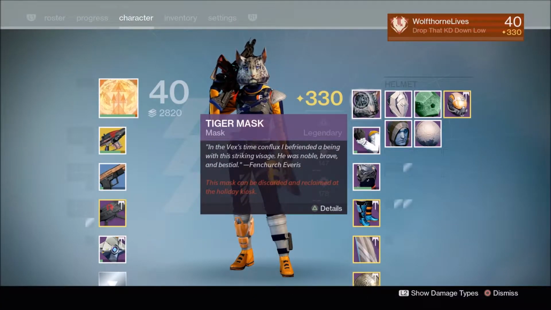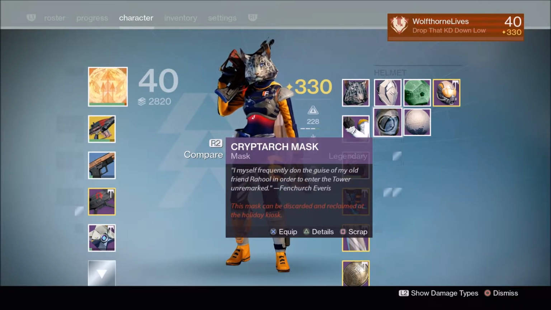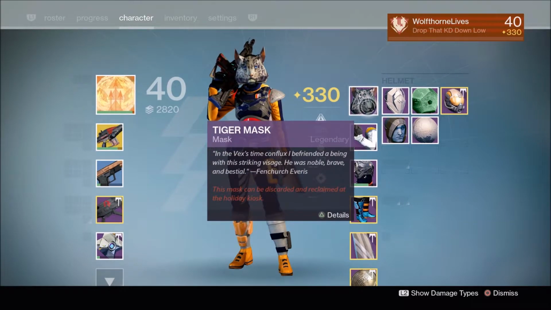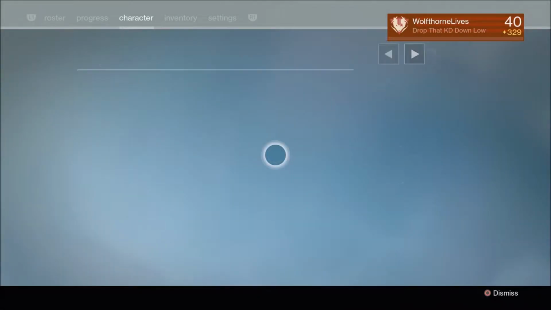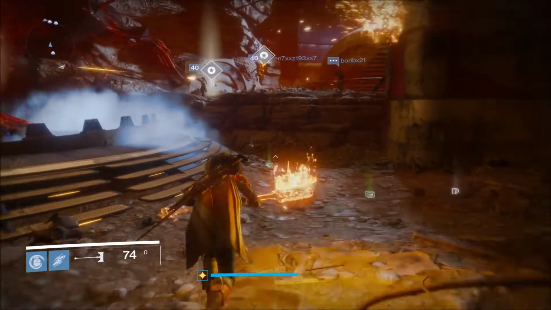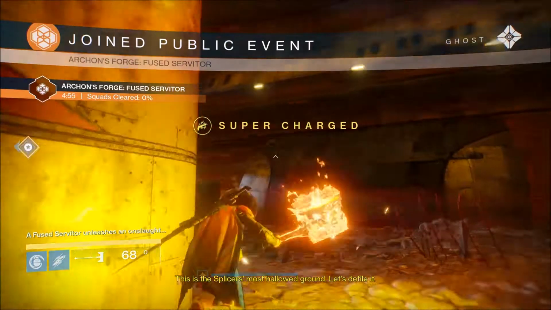So once you get your 30 kills in the Crucible, you will have access to the next masks. And like I said, you have to fill up the satchels to get these. I made the mistake of not buying the mask with it and just getting them, and I would get random consumables. But you don't want to do that, otherwise it'll take forever. But with the Tiger mask, what you have to do is get 3 public events, gold tier. And for the Cryptarch mask, you have to loot 10 engrams, it doesn't matter which, while wearing the mask.